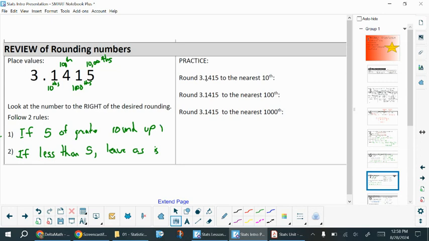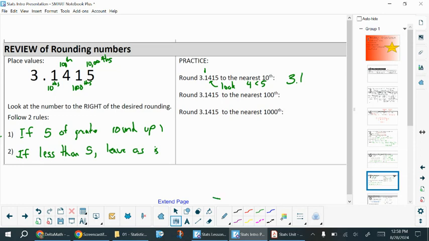If I'm looking at this one and I'm rounding to the nearest tenth, I'm going to always want to identify the tenth spot, but I'm really looking at the hundredth spot, the next spot down. So since that 4 is less than 5, I'm going to go ahead and leave the tenth spot alone and just drop the rest. We're at 3.1. You'll hear people call that rounding down, because to change it from 3.1415 and dropping that 415 makes the number smaller. But we never actually drop a digit down when we're rounding.